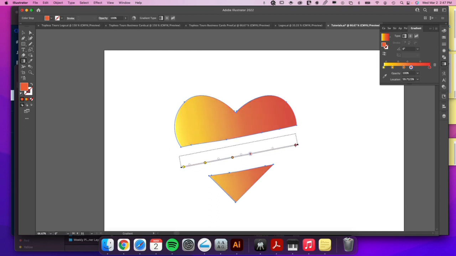So now I can put it in that same sort of line as my eraser. And you'll see the more that I drag, the colors will change. And you can see where the colors are on that bar. So you can see how it starts out as yellow, turns into orange, and then medium orange, and then eventually red. And as you drag it, those colors will follow that bar.